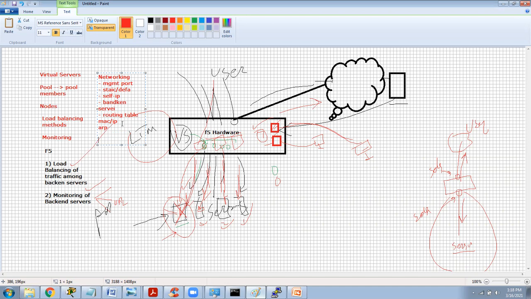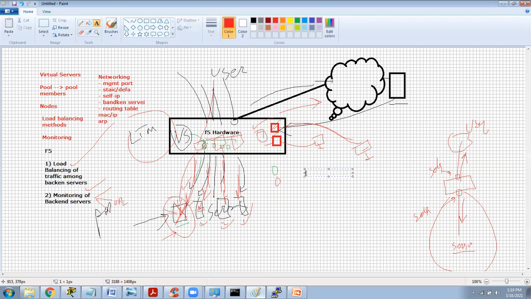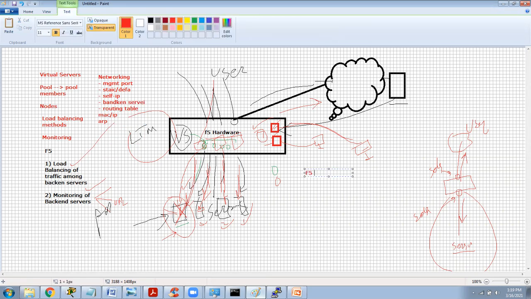So it does the networking part, it does the load balancing part, it creates the virtual servers and all, and it has a very beautiful graphical interface. The F5 GUI is very beautiful. We can use it as a GUI as well as CLI.